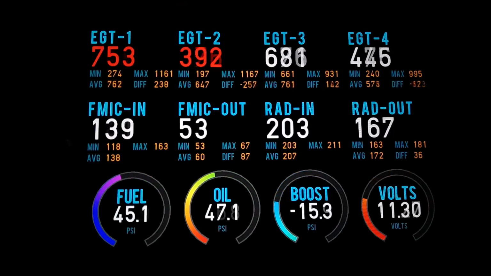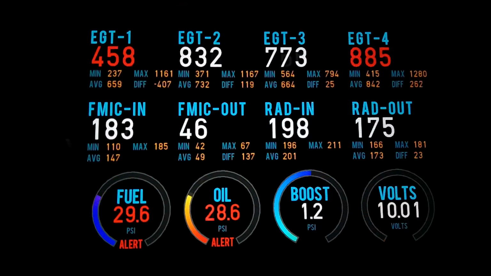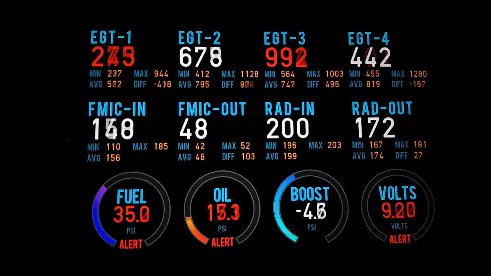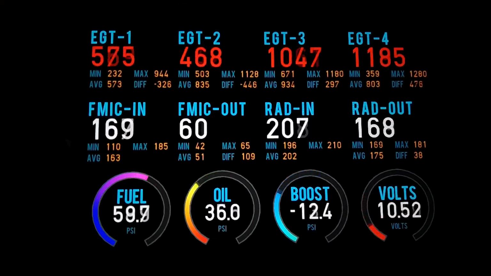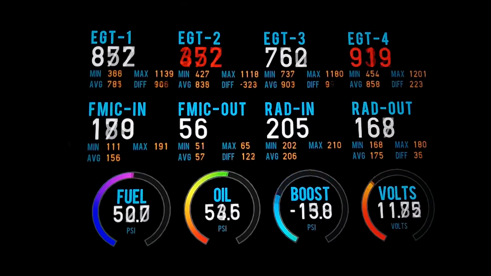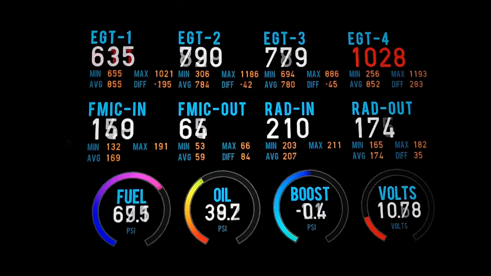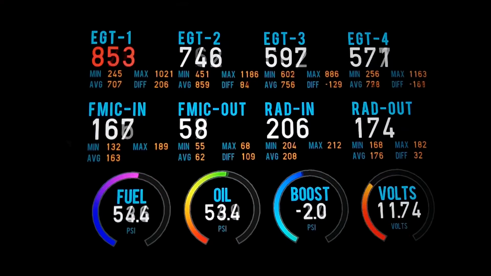Again, I'm just throwing out values to make sure my logic works, and the values are all jumping around now. It's called Perlin noise. If you look at the fuel, oil, and boost, you see that quite a bit better in the voltage. It's smooth random transitions between some number and another number.